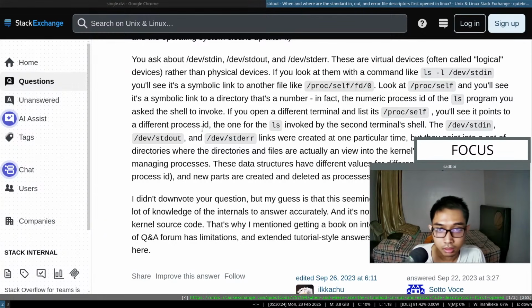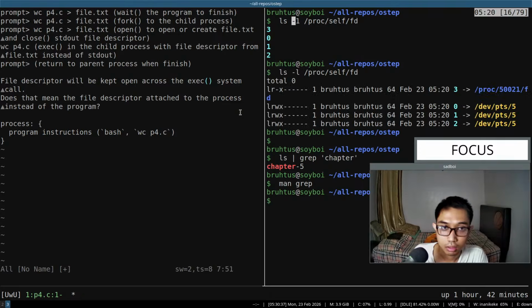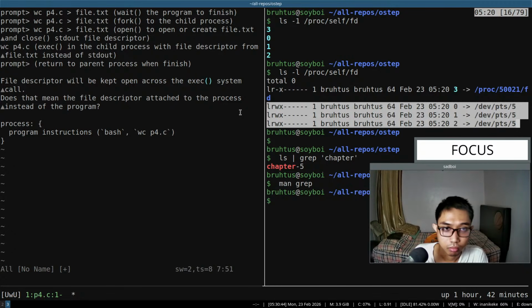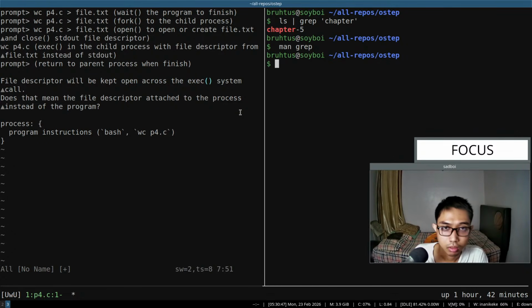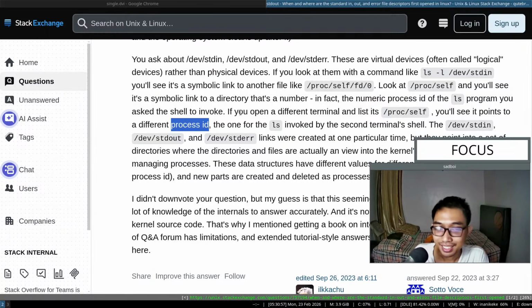Terminal. Different process ID. Let me check proc self. Yourself, something like this. Okay, not that one.